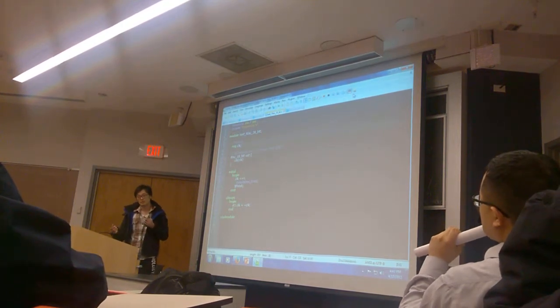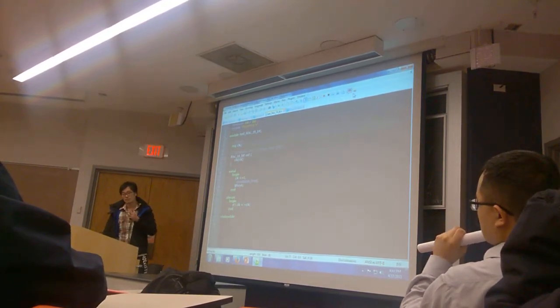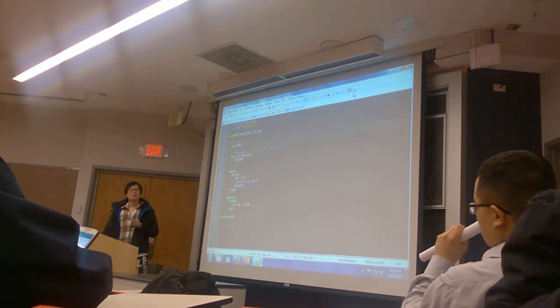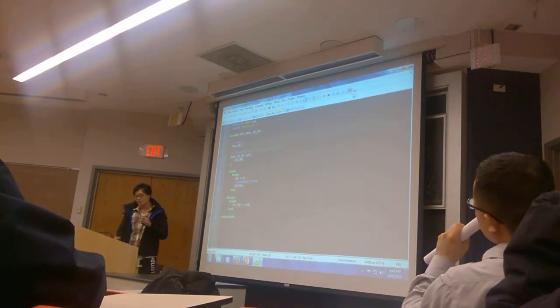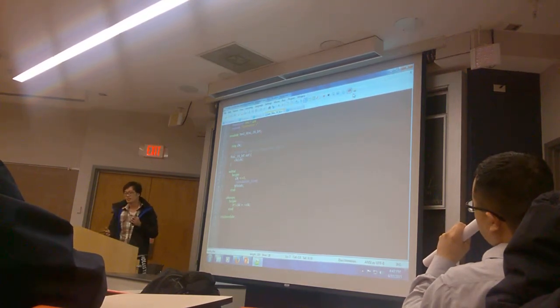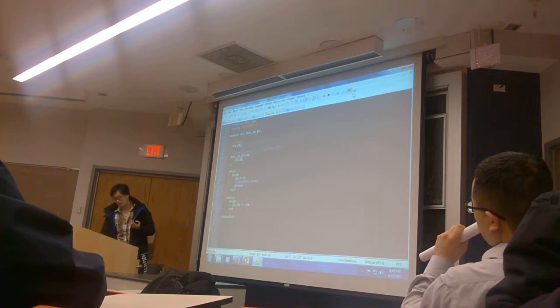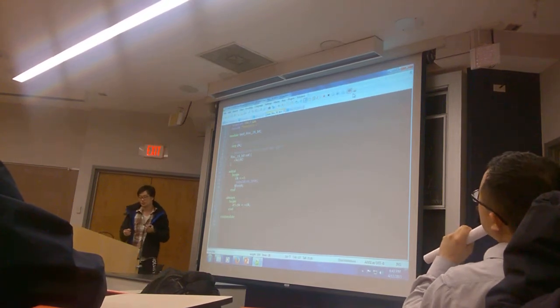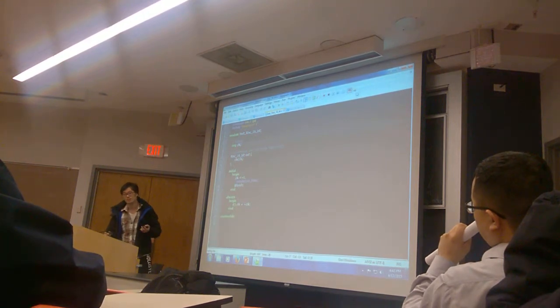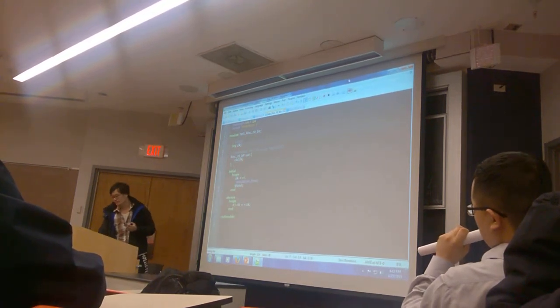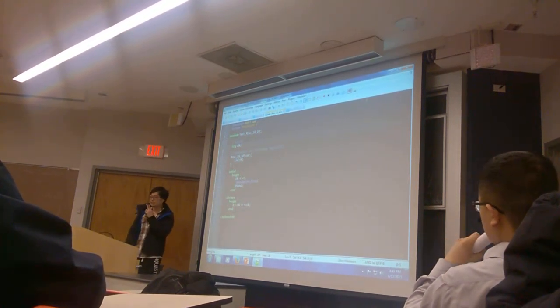So the first positive edge of the clock is the start. Okay, if you feel the start button is necessary, you can add it. I'm sure without a start button you can also do the simulation, but if you like this, please add the button. That's fine. Any other questions?